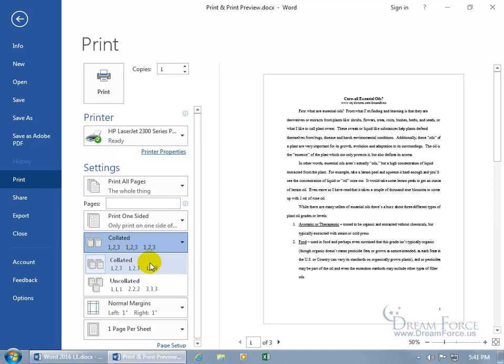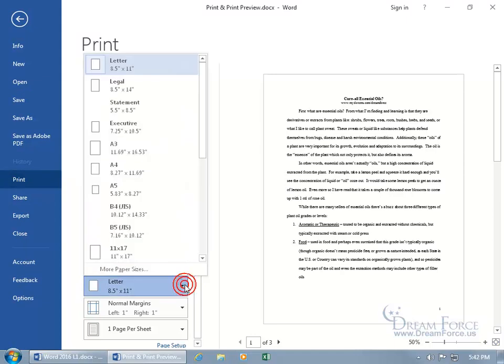The default is that if you want to print off 10 copies by typing in 10, it'll print, well, I got 3 pages, 1, 2, 3, and then the second copy will be 1, 2, 3, then the third copy 1, 2, 3, as opposed to, well, 10 of the first page, then 10 of the second, then 10 of the 3. And so they're not organized together. If I didn't want that, then I'd choose uncollated, which is uncool for me because I like it collated, so I'm glad that that's the default.